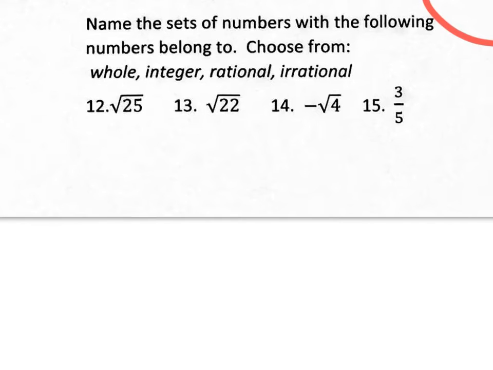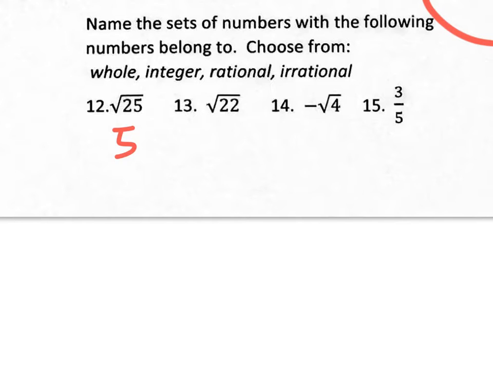Is it just a whole number? Is it just an integer? Is it just a rational or irrational? Or is it all of them? Who knows? So in order to determine the classification of this, you need to know what the answer is. What's the answer to the square root of 25? 5. So you're really classifying the number 5.